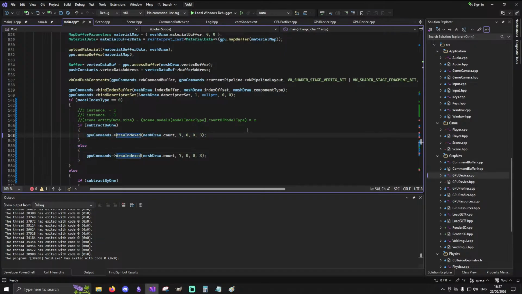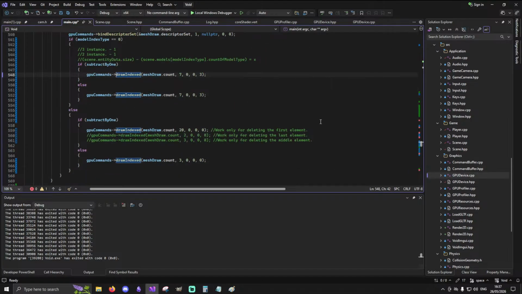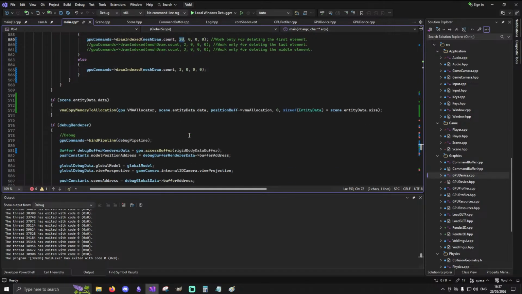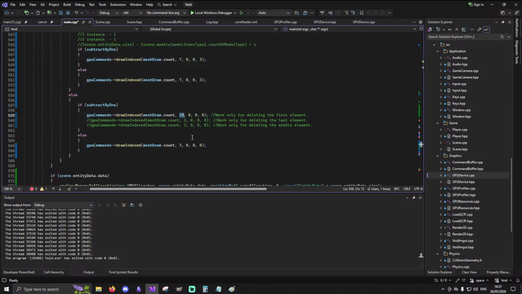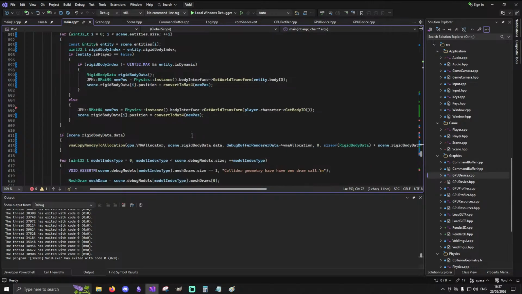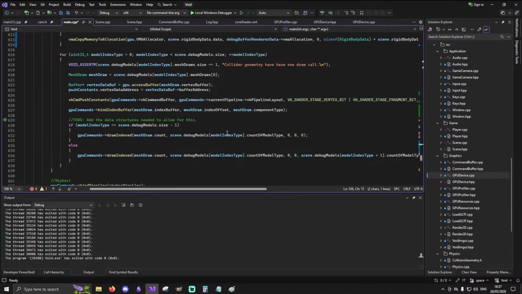So I can't guarantee that if I get it right, like what it should be. It's just this instance draw call is so hard to get right. The debug renderer doesn't have this problem because it only deals with this line of code here. This line of code doesn't exist.